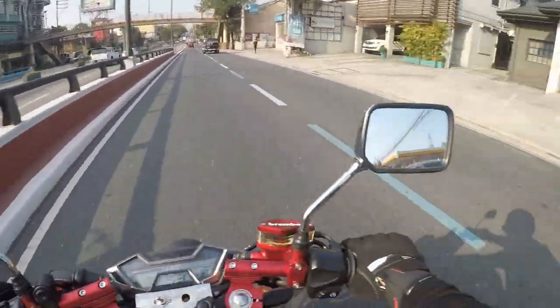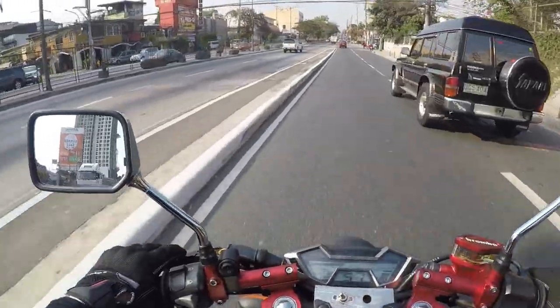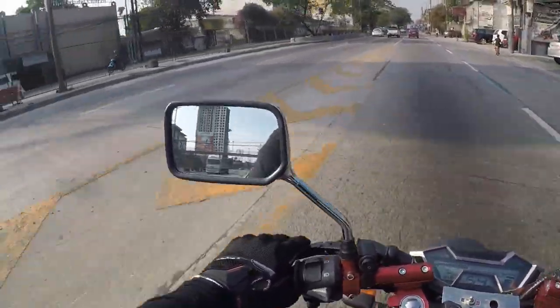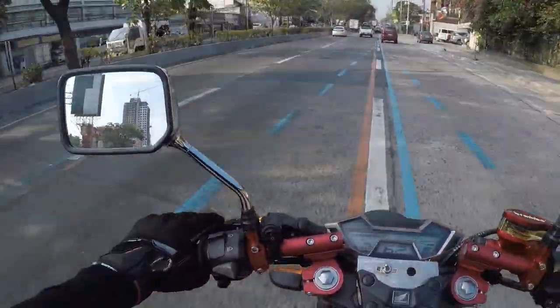See the big-ass side mirrors? In Lazada, they were marketed as CB1 side mirrors, so I went for that. But they look kind of big. You guys will see later when I show you a third-person view of the bike.